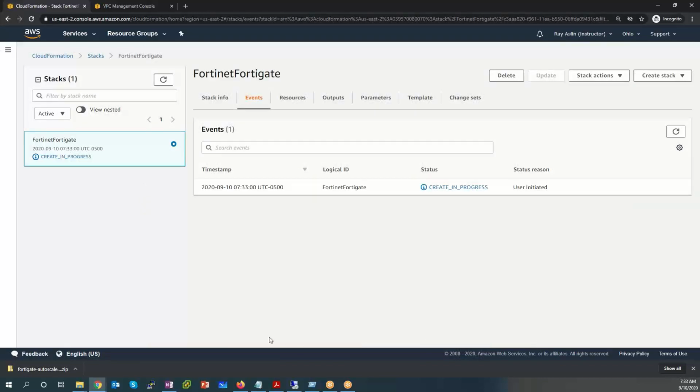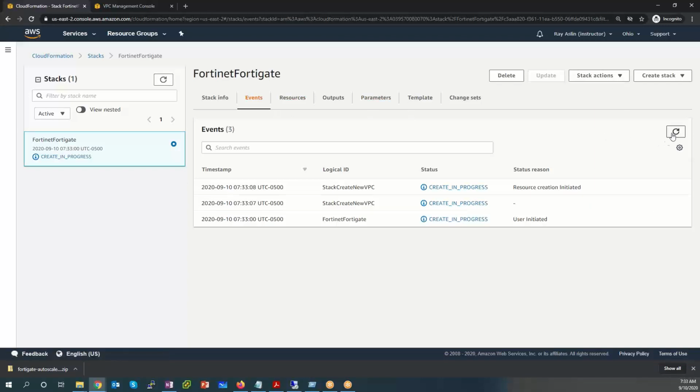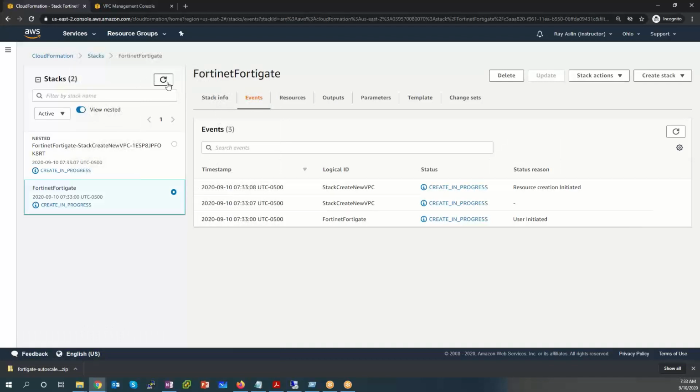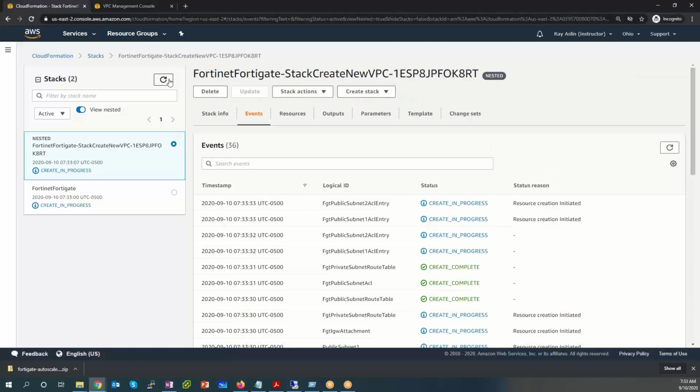Very good. This is going to execute some other templates. So the first template's going to execute other templates. As I refresh, we should see several create processes get started by this. I could look at nested, I could turn this on, and indeed there's going to be lots of nested stacks deployed. So there's a sub template, or a nested template, that creates the new VPC. If I continue to refresh, there's just going to be more and more of these.